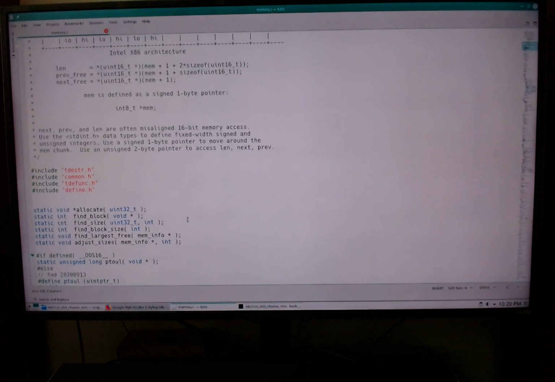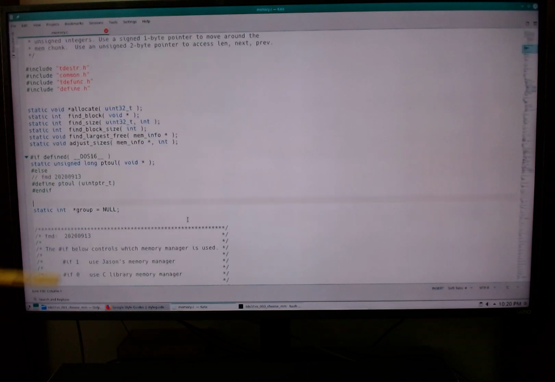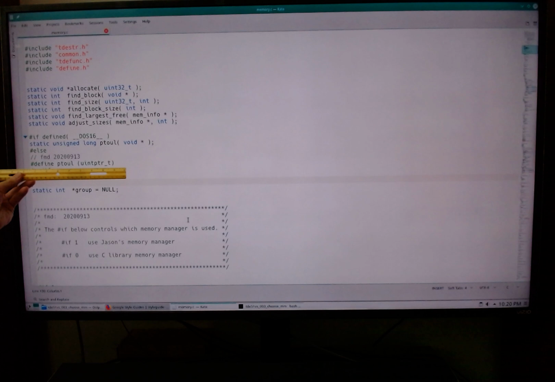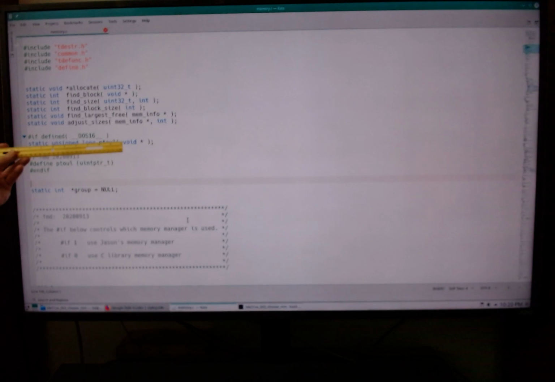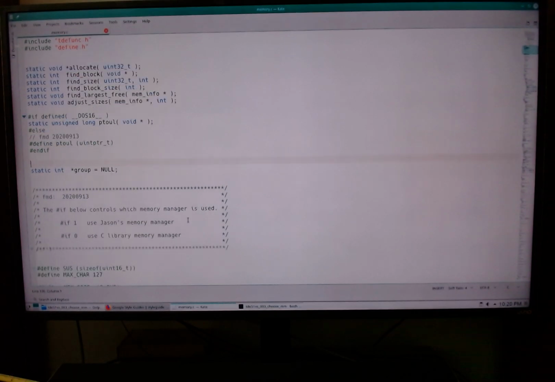Let's see here now. There's that pointer to unsigned long. That was way back in the DOS days.